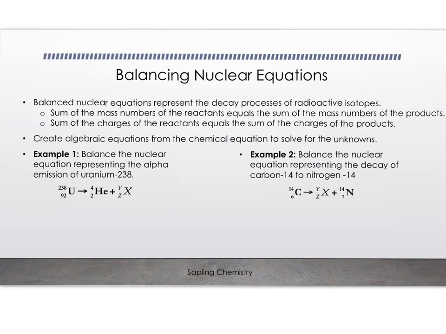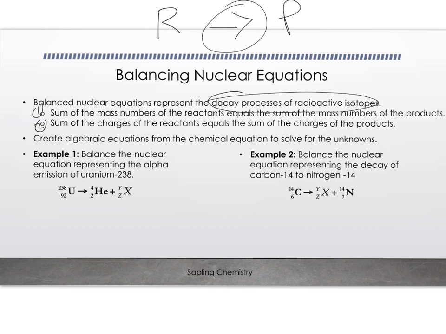So the next part of this unit is being able to balance nuclear equations. If you recall, back in biology, you went over photosynthesis and cellular respiration, where your reactants yield your products. We'll be using this yield symbol as a sign that a reaction is happening. To balance nuclear equations, there are really only 2 rules to follow. That shows you the decay process of those radioactive particles. If you follow the 2 rules, you'll be able to get these questions correct every single time.